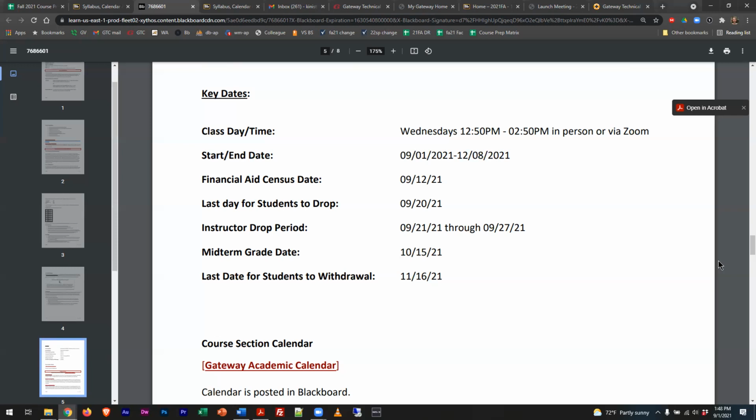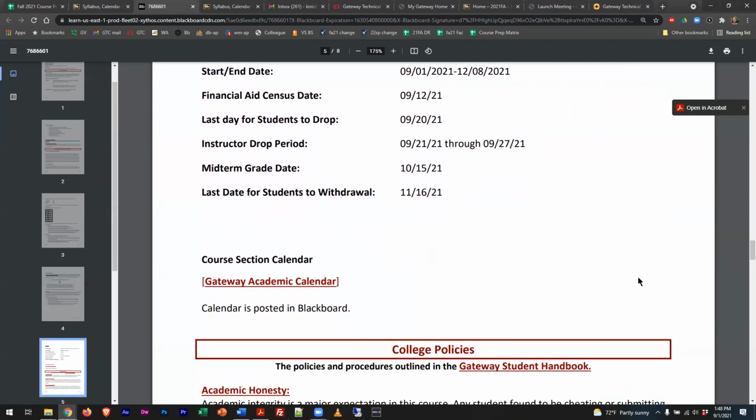That has a big impact on your GPA, and hey, if you can put a W there instead of an F, do that. That's kind of my thinking. But if you have any questions on any of those dates or any of those policies, please let me know.